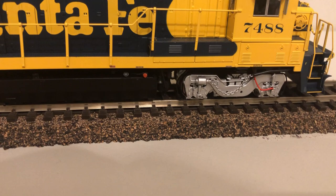Very cool. So now that it's programmed with this road number, let's listen to the startup sounds. Throughout the video, I will show you all the functions that activate the lights and the sounds. Now, there are a few functions that I don't show you. For instance, F3 is the flange squeal, F7 dims the lights, and F12 is switching mode.